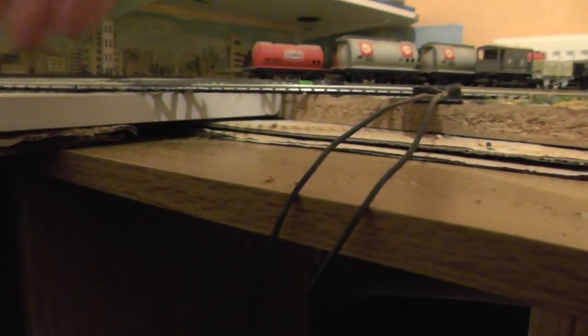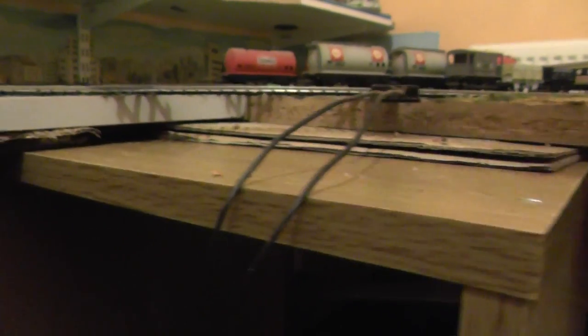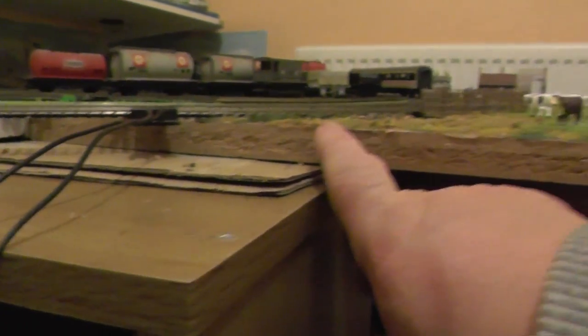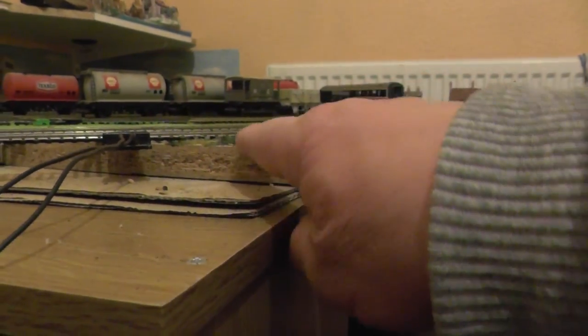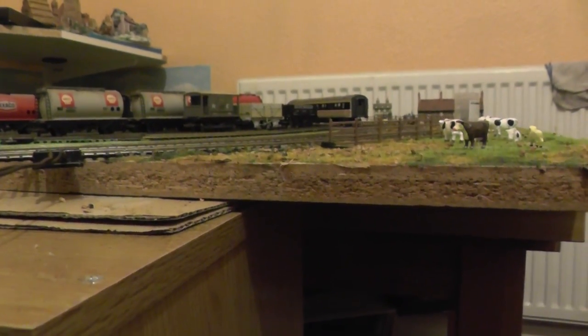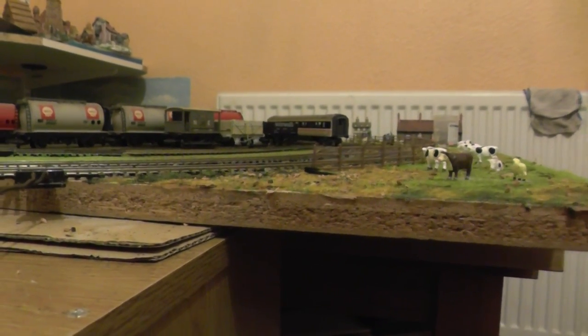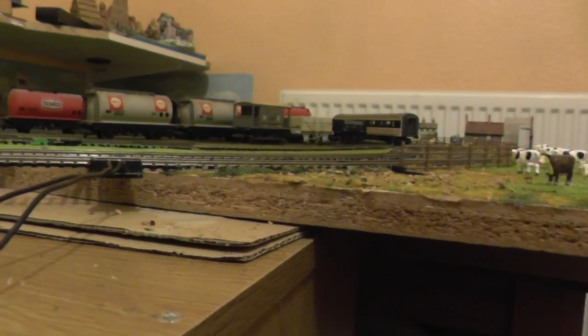And then I could put a piece of fence in across here. And that's it then. Or I might well bring the fence into by here, or a hedge, and put it across by here. We shall have a look at that in the next few days. There we are for now.